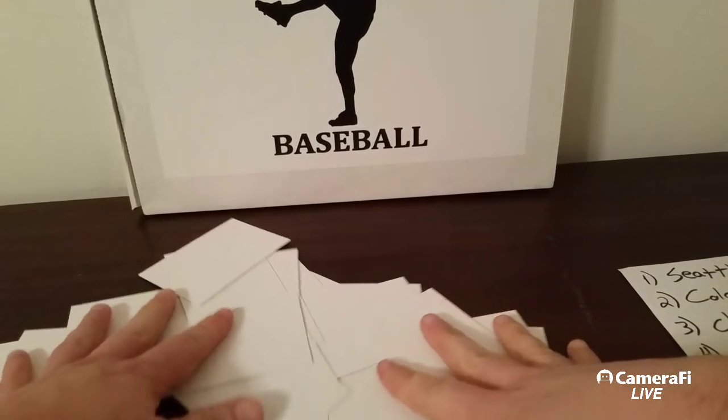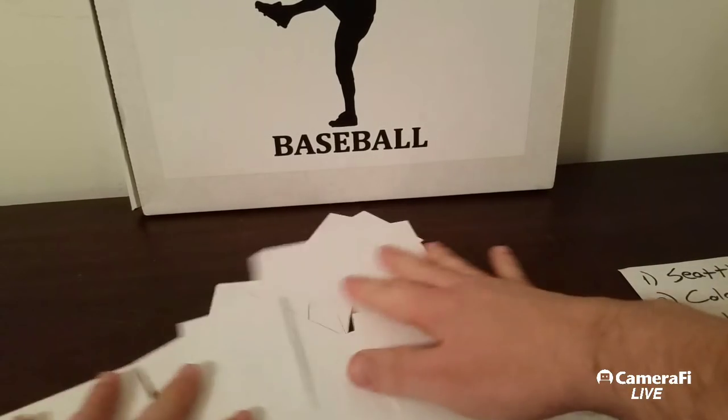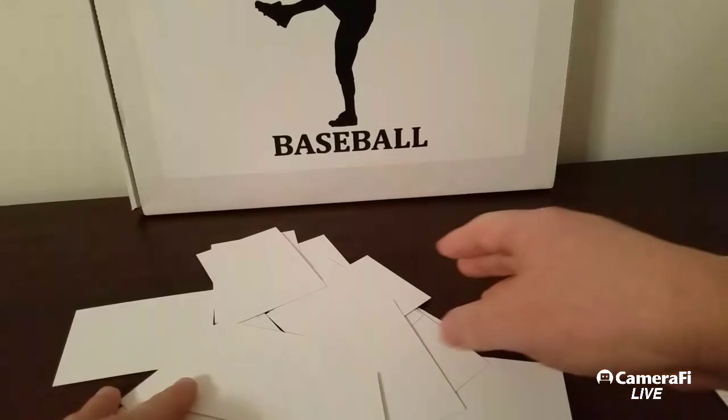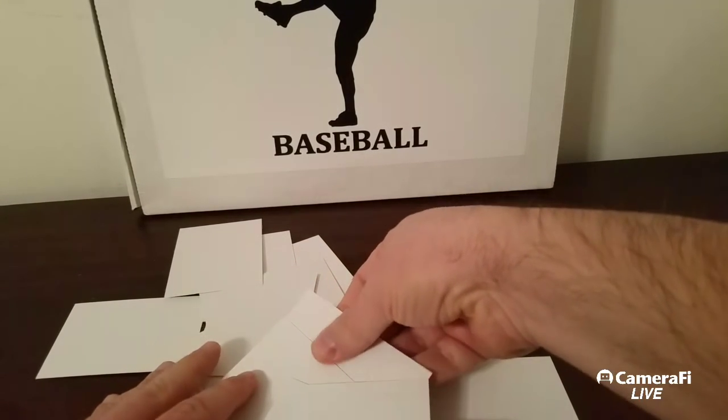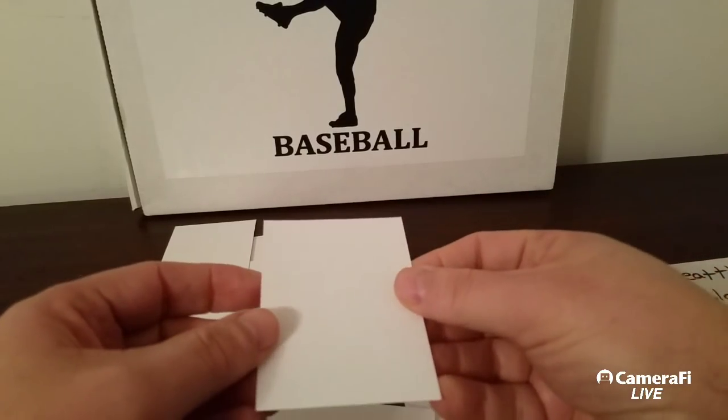All right, so now we're up to Team 6. We're halfway through. Now let's see who we get now. I'm trying to dig underneath here a little bit if I can, without bending the cards too much.